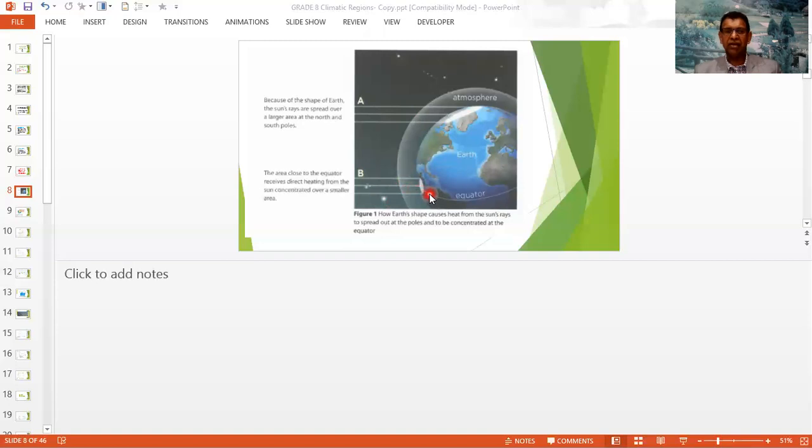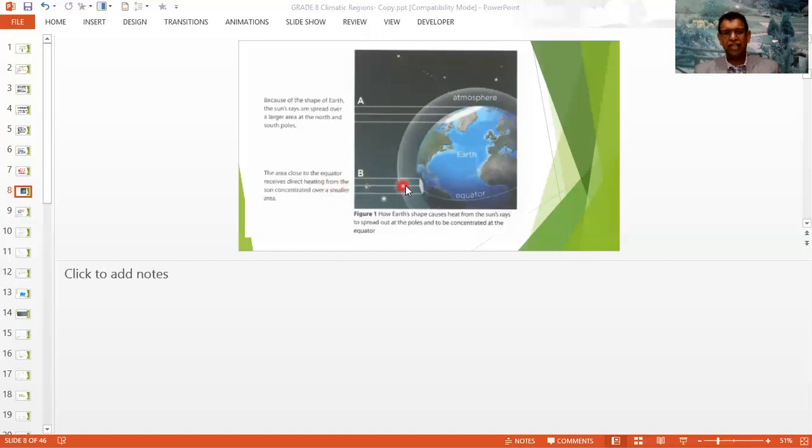which means that more sun's rays will reach the ground. Whereas in this area here, because you have a larger atmosphere, there's a big possibility that you'll have more dust particles, more clouds, more smoke particles, and those particles are going to reflect the sun's rays back to the atmosphere. As a result, less sun's rays will reach the Earth's surface. So once again, the equator is going to be warmer for two reasons.